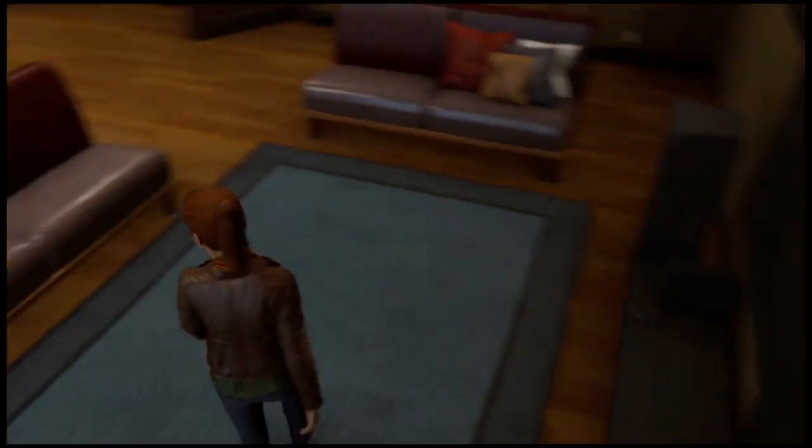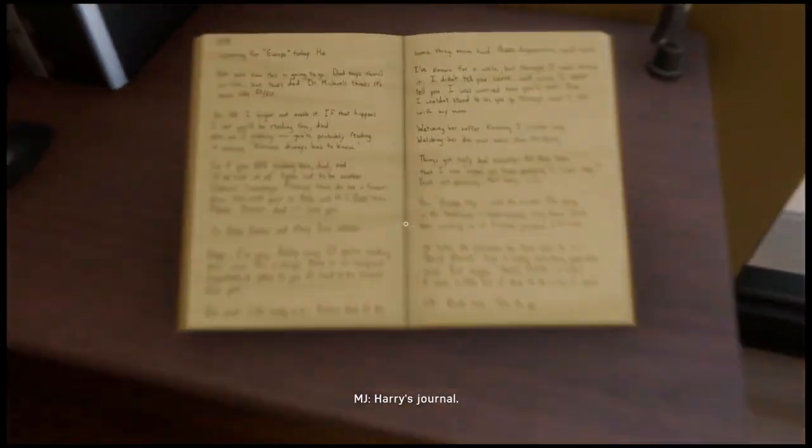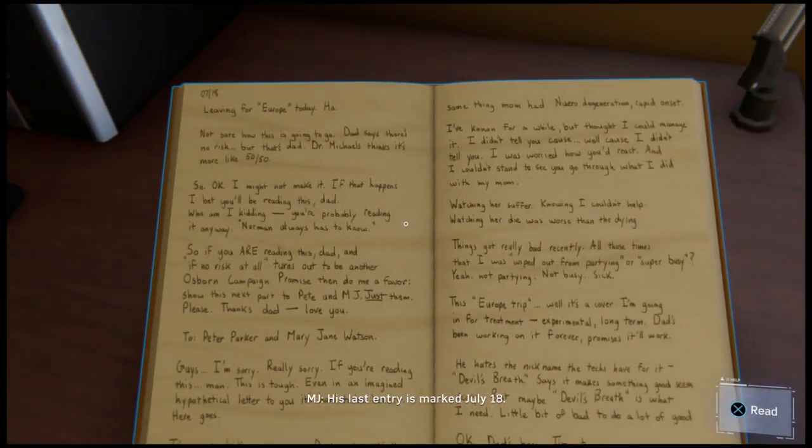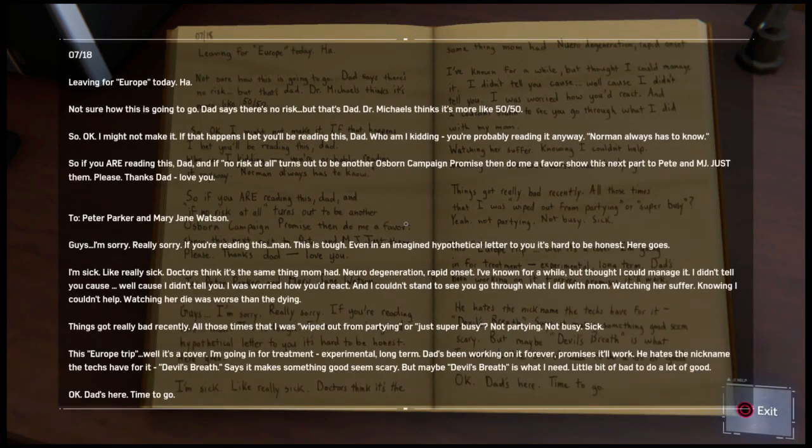Alright, so in this segment, we have to read his journal. Harry's journal. His last entry is marked July 18. That must be the code to that room. Alright, let's read. Okay, oh wow, we have 47 minutes. I'm gonna try to read this fast. Alright, leaving for Europe today, huh? Not sure how this is going to go. Dad said there's no risk, but that's Dad. Dr. Mark will think it's more than 50-50, so okay.